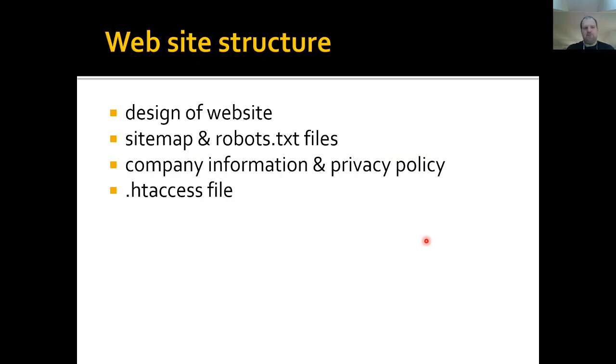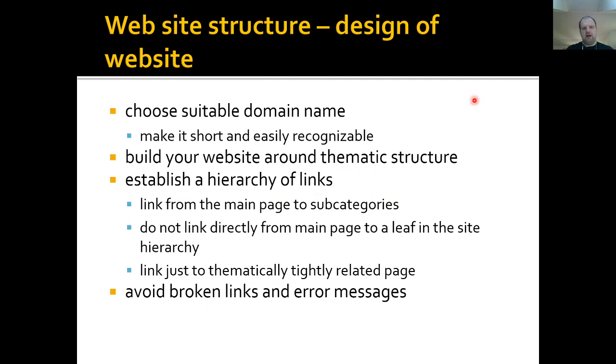So when we are creating a website, we must do the design of the website. It's not just for SEO. It's for the design itself. There is a good practice to use sitemap and robots files, as well as company information and an htaccess file for the robots. So the design, of course, is kind of outside of the scope, but it's still important also for SEO.